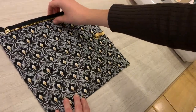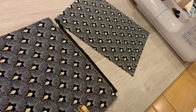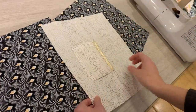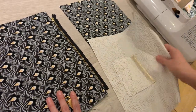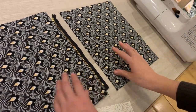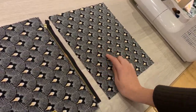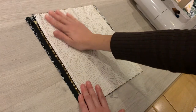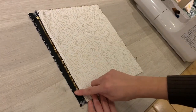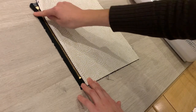So we're going to want to attach the zip in between. And this time you're going to use your lining panel with your pocket on. And we're just going to need to sandwich this zip in between the fabric and the lining as before. So there's my second panel of fabric, and that's right sides facing me. And I just need to place that on top. Just as before, remember, so that this edge here is matching, raw edge is matching.